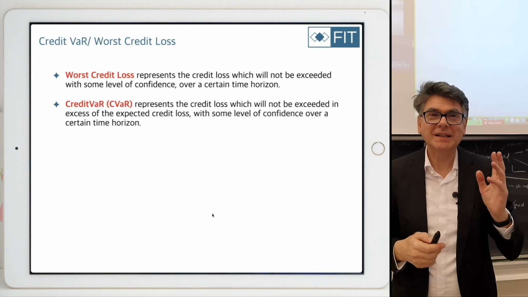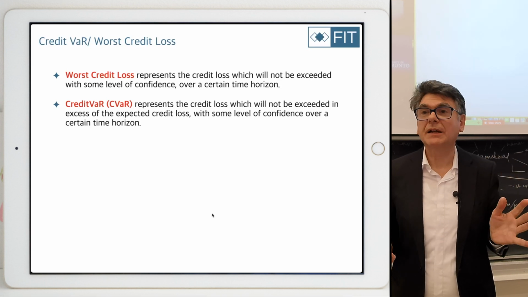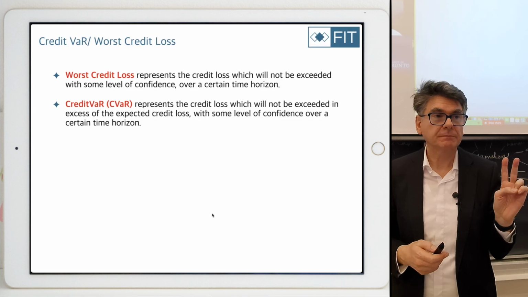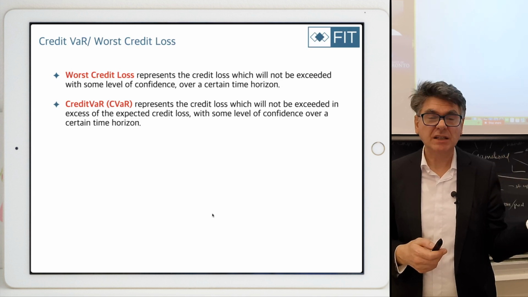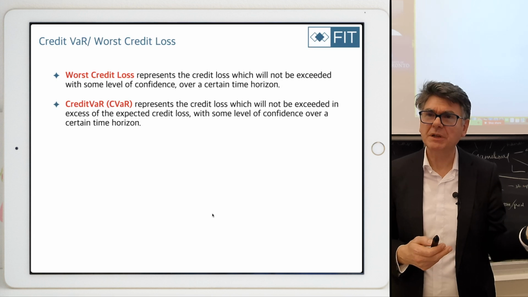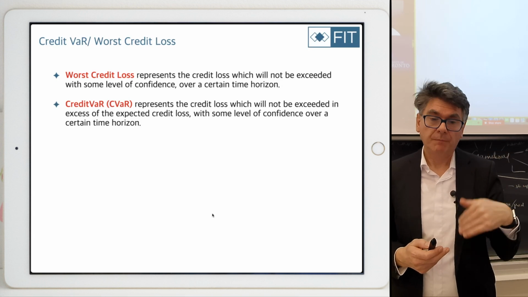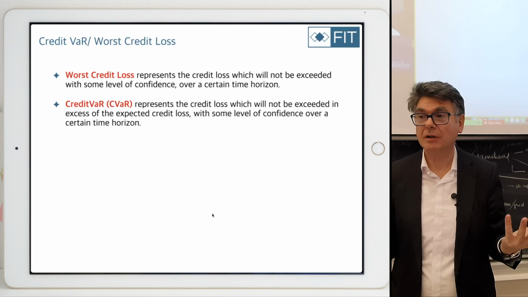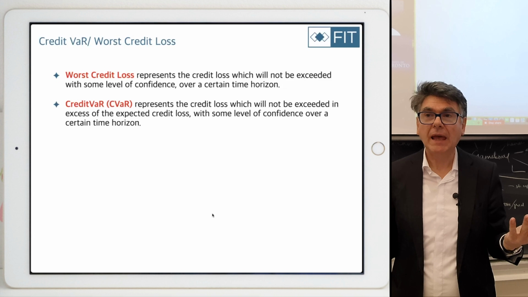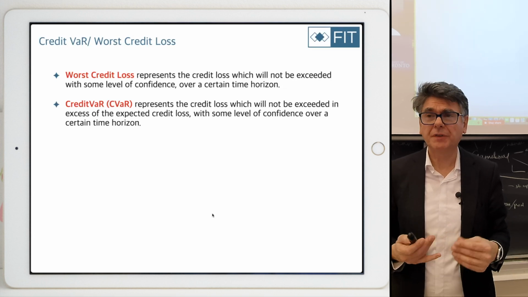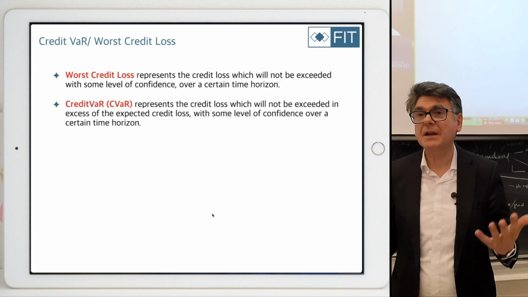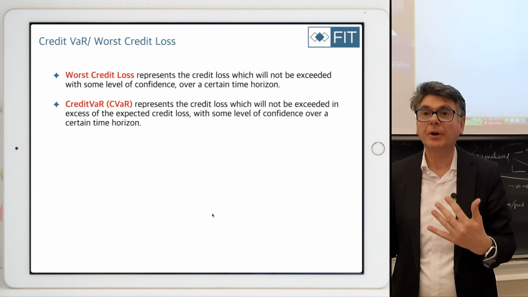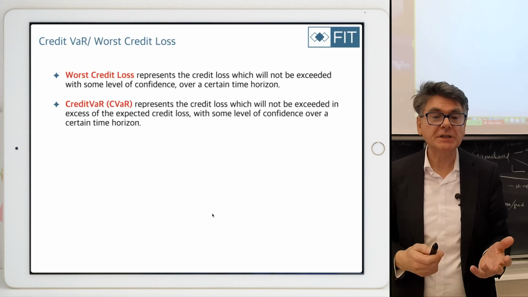And there's a regulatory reason why we think like this. You will see this is how you always think about credit. Credit will always have two components. We called them earlier expected and unexpected loss. Simplistic but intuitive. Now, the expected loss is still there, but I'm removing the unexpected loss by the credit value at risk. And in practical terms, this is going to have yet a different name. One is going to be called credit reserve, and the other will be called regulatory capital. But they're all the same concepts.